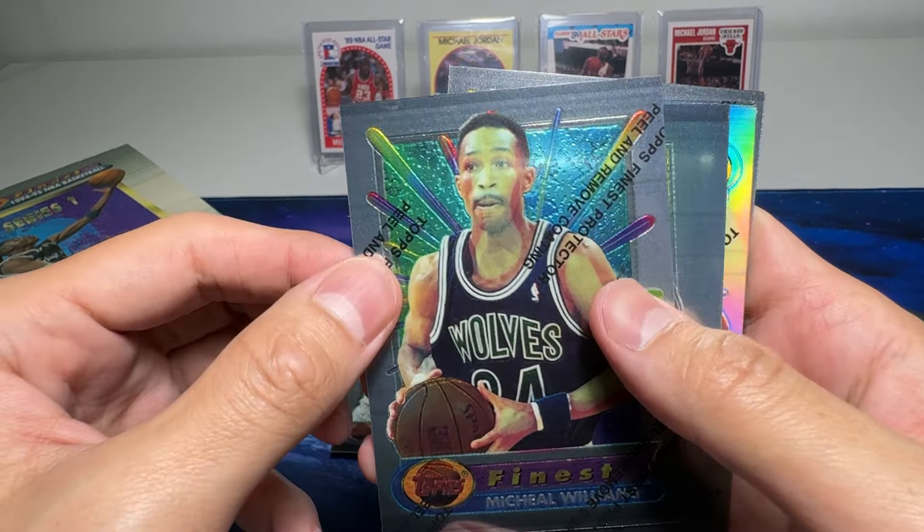Mark Jackson. Anthony Mason — I think he was a power forward for the New York Knicks. You can see the look and feel of these cards is very, very old school, yet at the same time it was pretty modern back then because of its glossy appearance. Nick Anderson refractor right here. Vin Baker — I think he was a power forward/center back then, actually pretty good in the draft pick, I remember. Kerry Kittles — another great player as well.